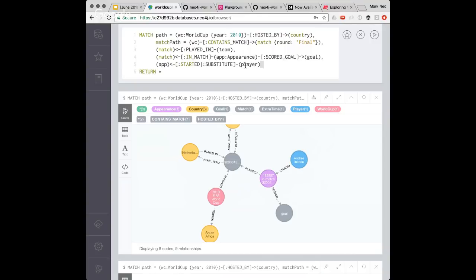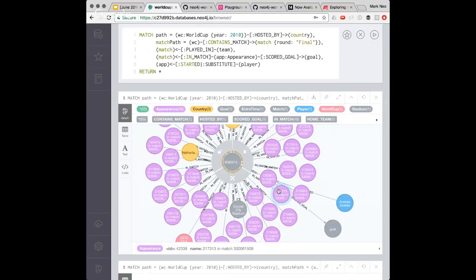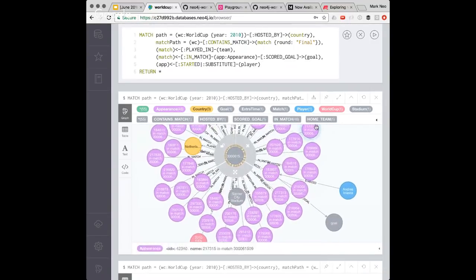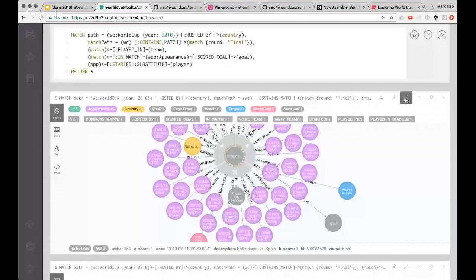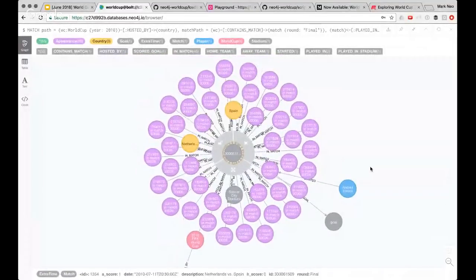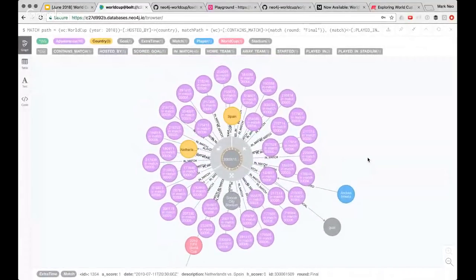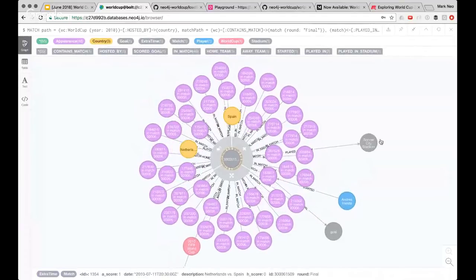Well, you can probably try to expand all of them if you double click. Oh yeah, that's a good point. So we could actually do a bit of manual exploration. I'm just going to make this full screen again. You can actually double click on that, and it will pull out, in this case, all the appearances of anybody. And there we go. Actually, we have got the stadium. I just must have typed it wrong.